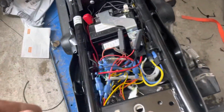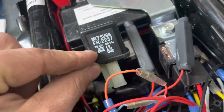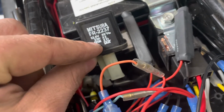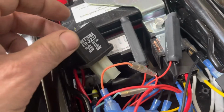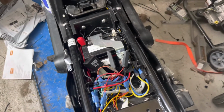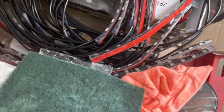You have, what do you call it here? A relay. And this one is the incandescent version. And each relay will have a rating on the side of it. So you have your 12.8, your 24 watts, and that's times 2, and a few other things. It's made by Mitsubishi. It's only a motorcycle relay, so you only have 2 lines going in and out, whereas a normal relay will have between 4 and 5, because you have your high voltage side and your low voltage side.